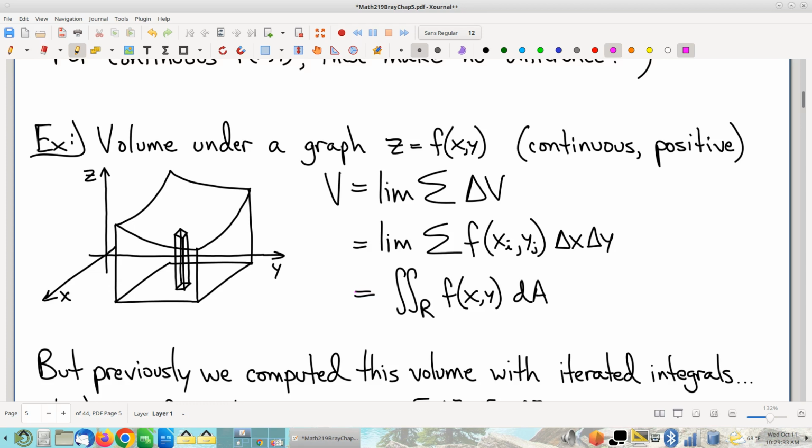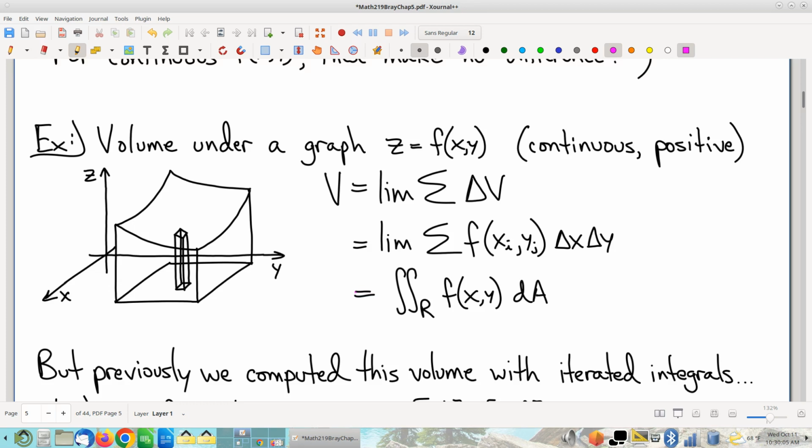For terminology purposes, I like to call such quantities accumulating quantities. You're going to hear me say that a lot, especially later on in chapter 6 and 7. But volume under a graph over a rectangle accumulates over the rectangle in this sense that the whole is the sum of the parts. Surface area of that volume does not. So make sure that you only apply this strategy if the whole actually is the sum of the parts.